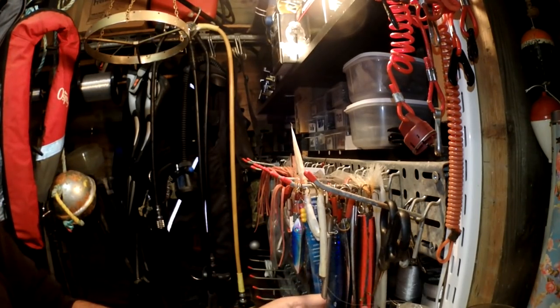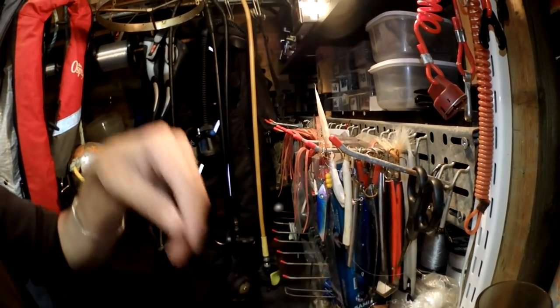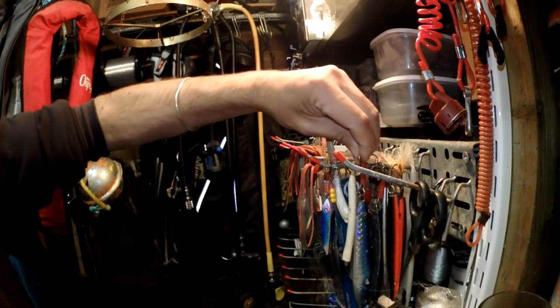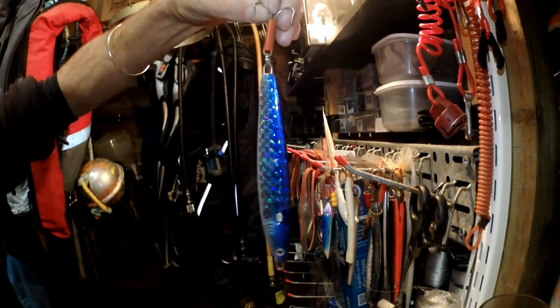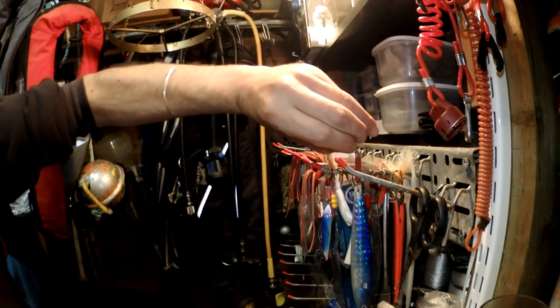So as you can see, we've got lots of lures and things hanging up here. Well, there's things like here, there's perks. This is for wreck fishing. It's a big heavy lead bar with a pattern on it. You can actually have these with just the lead.